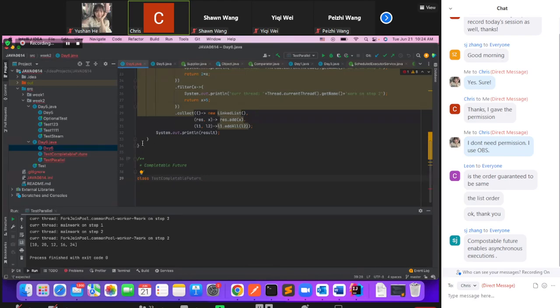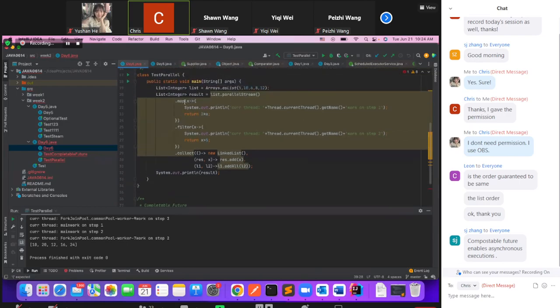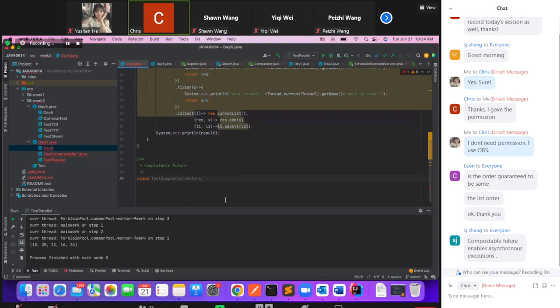So remember that when we use multi-threading, what we actually want is fully asynchronous execution, right? We want all the worker threads to just run in parallel so that they won't block each other. If they block each other, waiting for other threads to finish something before continuing their job, then the performance is no better than a single thread, right?